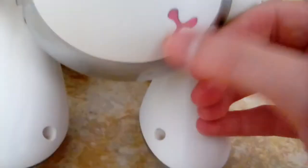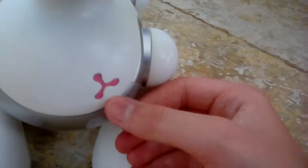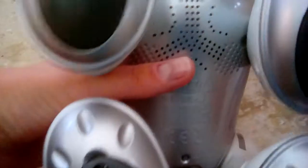So yeah, and then here, I'm not too sure what this pattern is. I believe that's his little logo, and that lights up when you turn him on. Yeah, and then if we turn him upside down, you'll find a humongous sticker, which, if you look closely, is also shaped like Mio's logo. And that's where the sound is produced, and then you also have the Tiger Electronics logo.